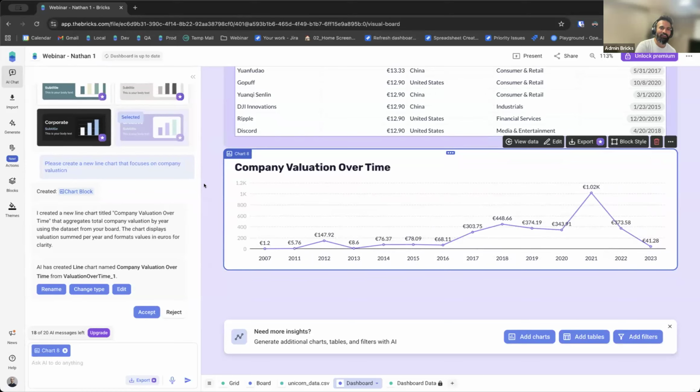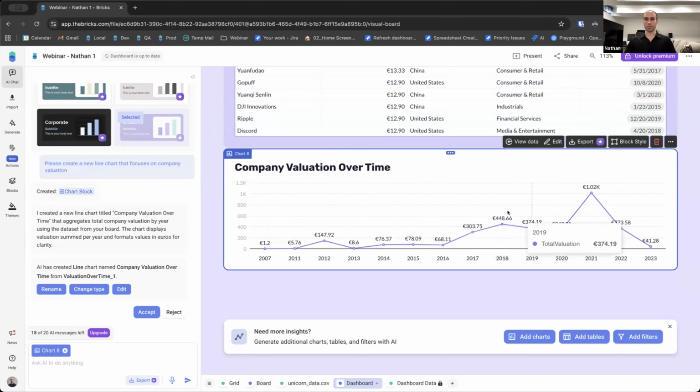So basically, one of the other things which I promised in the introduction is you could edit everything on the board manually, and now you have created one more chart and you have a whole board. So do you want to show how I could do the edits that I was talking about?